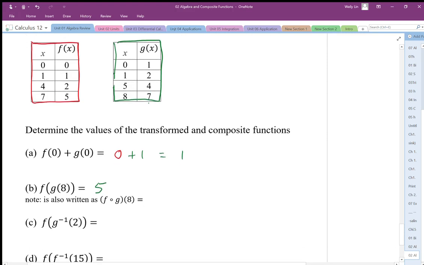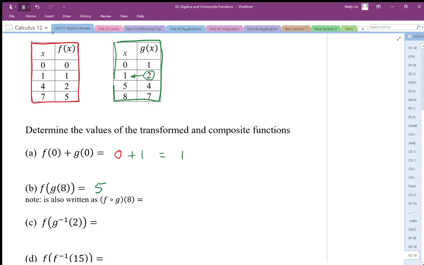So this one here is now the inverse. So I have to find the inverse of g of 2. What does that really mean? That means that g of x equals 2. So that means my output is 2, and I'm doing an inverse. So I'm going from the output to the input. That's really 1. So I'm just better write this down.